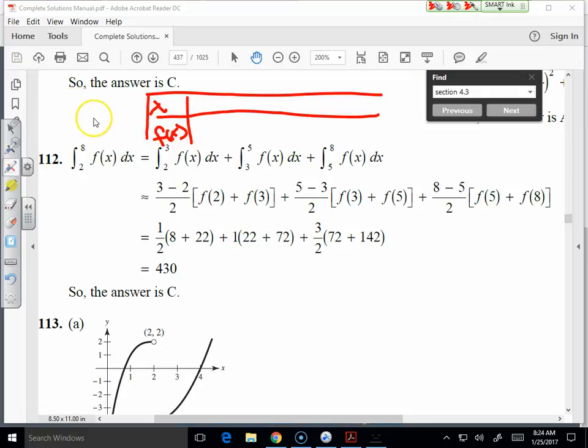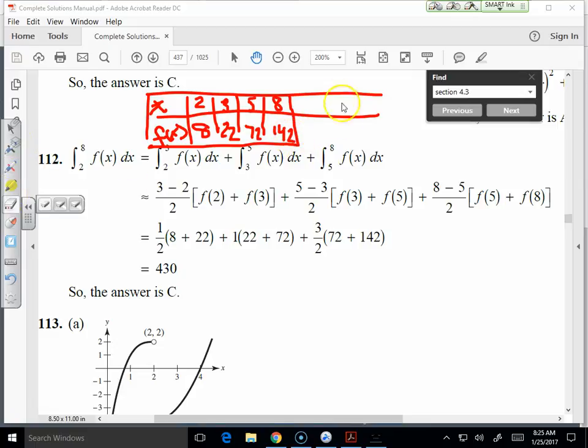What are the directions? 2 and 8, tables. 2 and 3, 3, 5, 5, 8. Trapezoid approximation. Trapezoid, that's what I was looking for. 2, 3, 5, and what was the other one? 8. And that's it? That's all we got in the table? Yeah, and then for y it's 8, 22, 27, 22, what was the next one? 7. And what was the last one? 142.